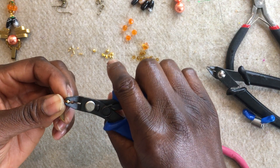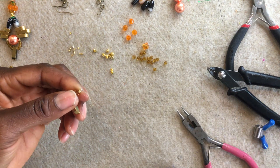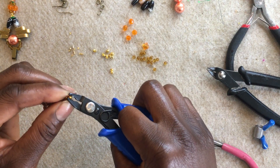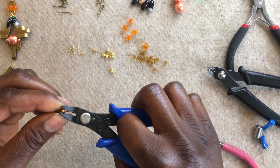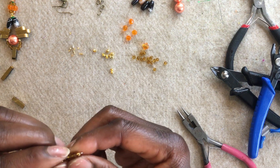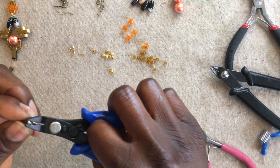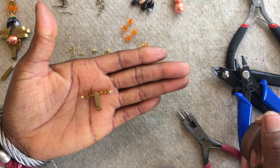Once I do that, making sure all my wires are in the middle, I finish off. Once I'm happy with the way it looks — I'm very meticulous about things, I have to make sure all the wires are closed. It looks like a small pendant piece when done. So I'm going to grab my longer tiger tail, which is my 30 centimeters tiger tail, and I'm going to place a crimp onto my tiger tail.